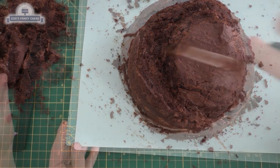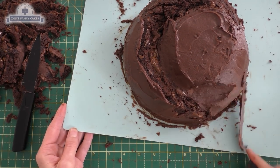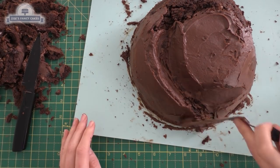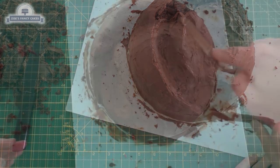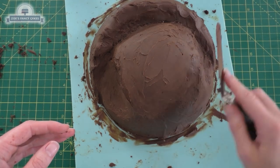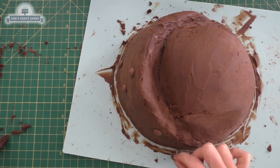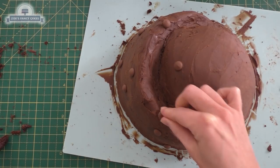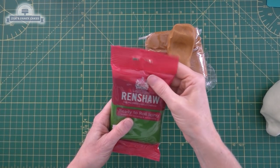If I cut off too much I'll just stick it back on again — that's not a problem. Once you've done that you're going to cover it in some chocolate ganache. I've used chocolate ganache because it goes nicely with the brownie and also it sets quite firm, giving me a solid base when I'm putting fondant on top. I'm just going to smooth over that the best I can. I want this little character to have little bumps under the surface of the skin, so I've used little chocolate chips stuck onto the ganache.